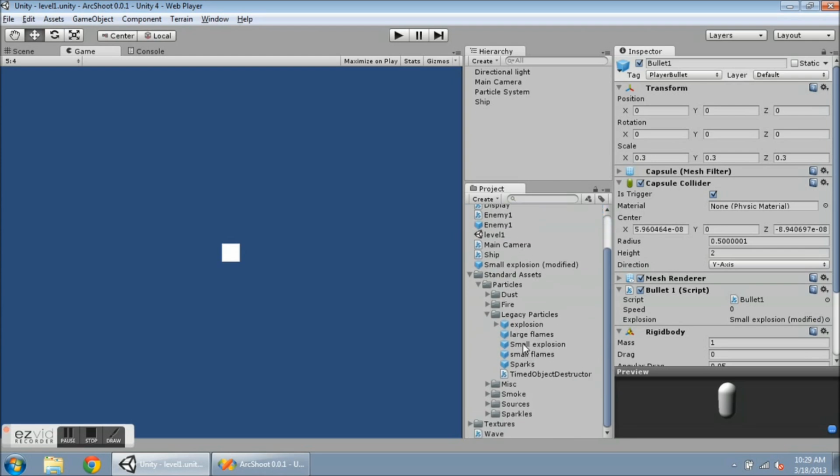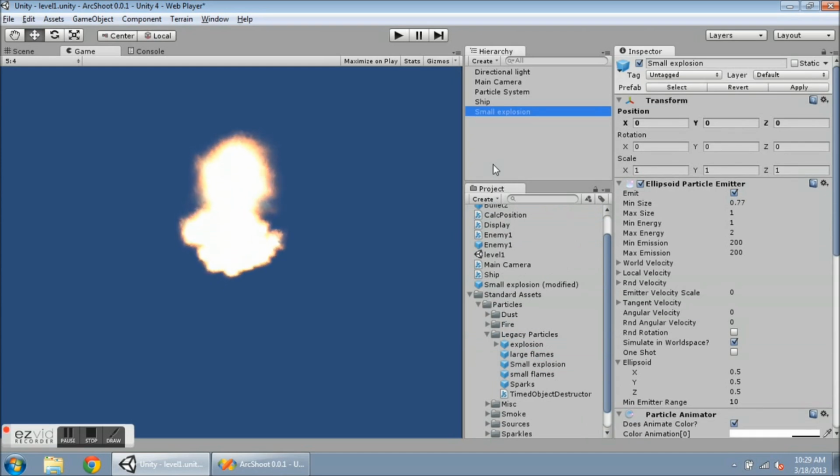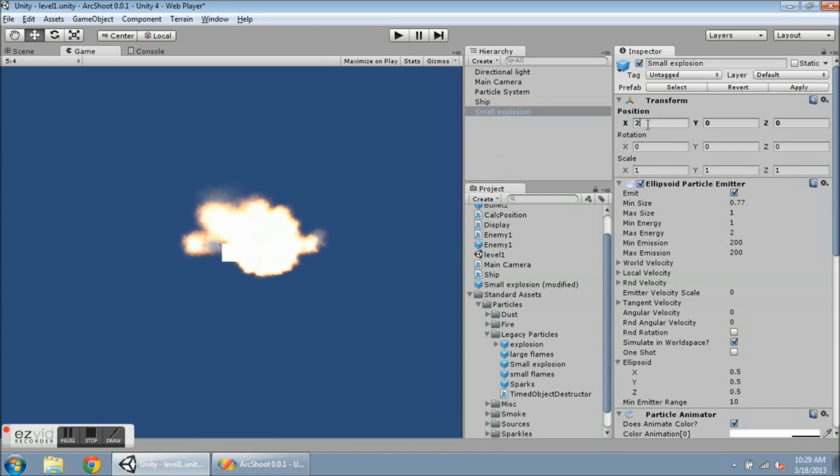I started off with the small explosion, and I'll show you what these settings look like now. And this is a continual explosion in fire, so I don't want that. But let me slide this over to the right a little bit, and let's change some of these settings so you can see how they work. Now, because I've dropped this prefab into the hierarchy, it's a separate prefab, separate object, so I can change this one without changing the original.